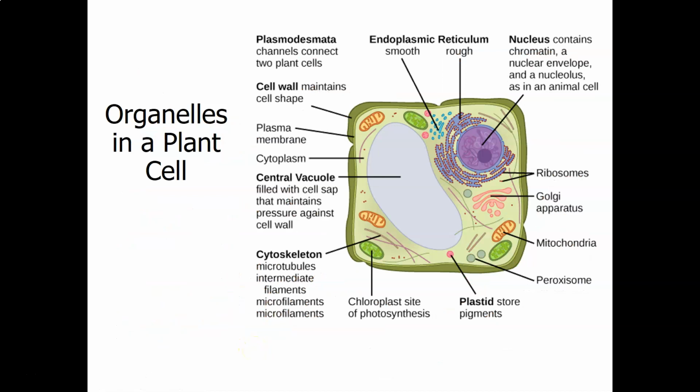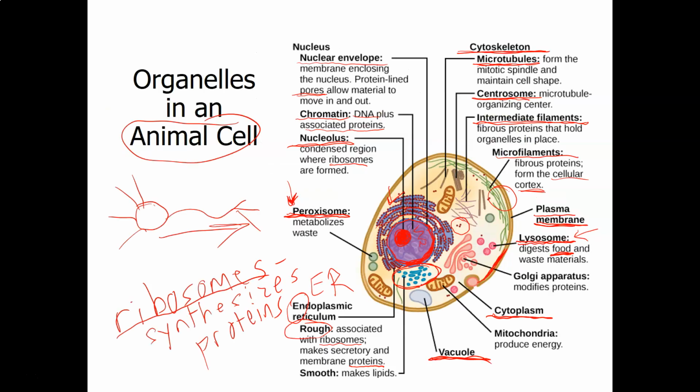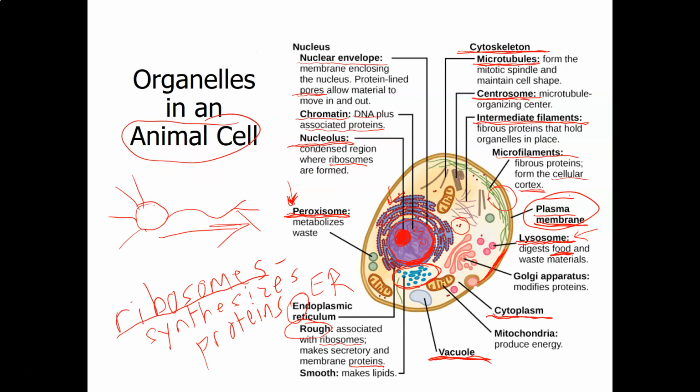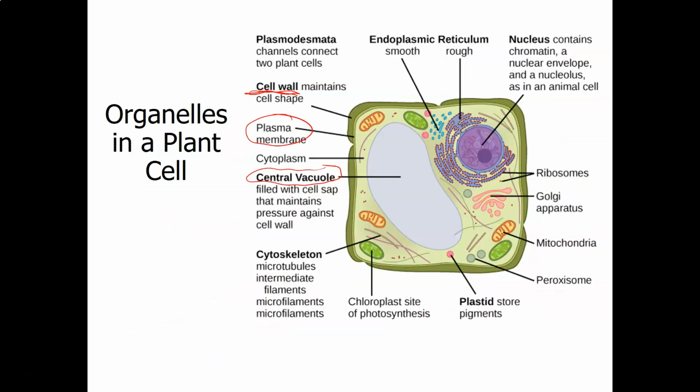but I do want to show you what is different in a plant cell versus an animal cell. The animal cell did not have a cell wall, only a plasma or cell membrane. The plant cell has a plasma membrane, but it also has a cell wall outside of that plasma membrane to give it extra support and maintain its shape. A plant cell also has a very large central vacuole. We see a vacuole in the animal cell that's much smaller and less important. But in a plant cell, this is the vacuole that stores water, and sometimes other components.